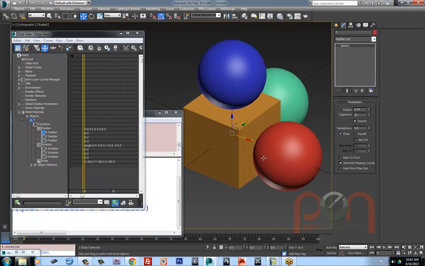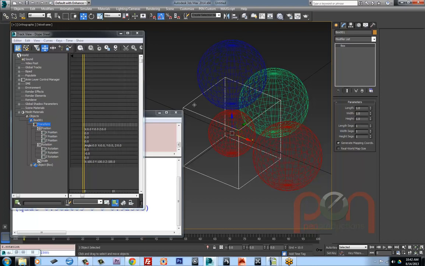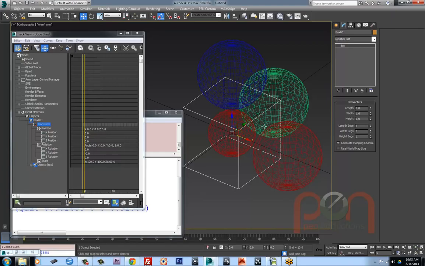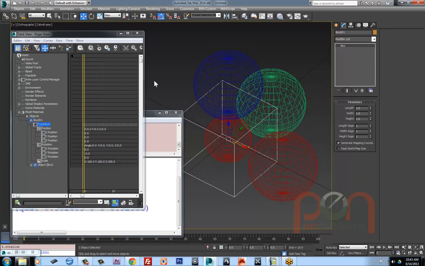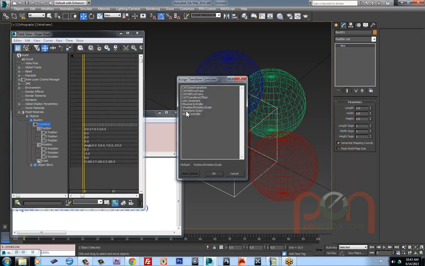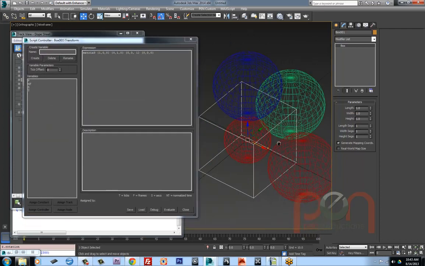Okay, so what we've got now is a box, and we're going to input into the transform matrix of this. We're basically going to build a transform matrix for this box using our 3 or 4 other vectors. So the position vector is going to be the one in the center that's orange, and then our 3 other vectors that are out from it. So this will be pretty straightforward to do as a simple starting point. I'm going to take the transform of the box and assign it as a controller, and I'm going to make this a transform script. So we've got a script controller here now on that object.